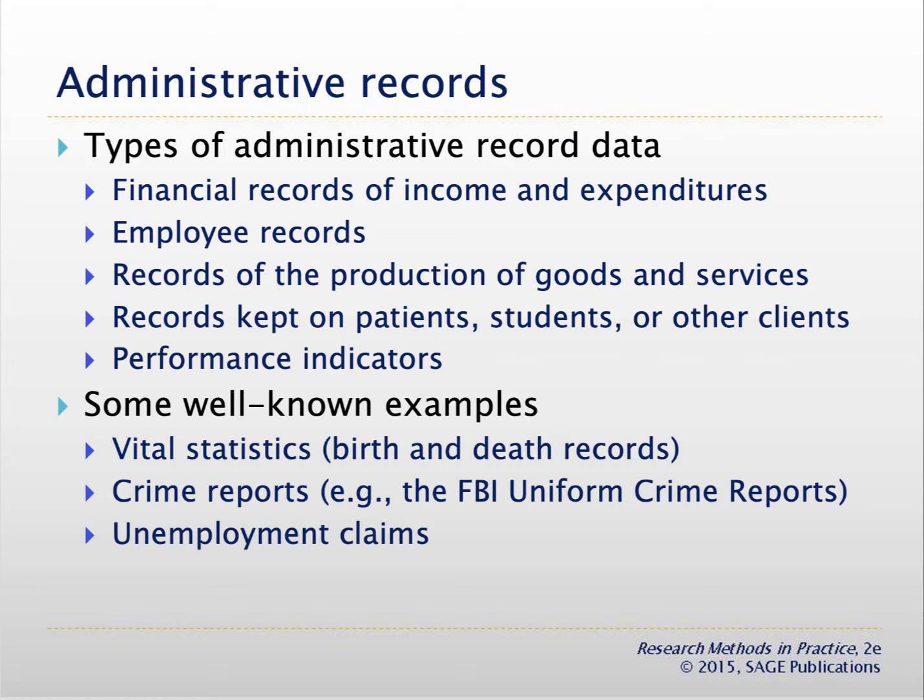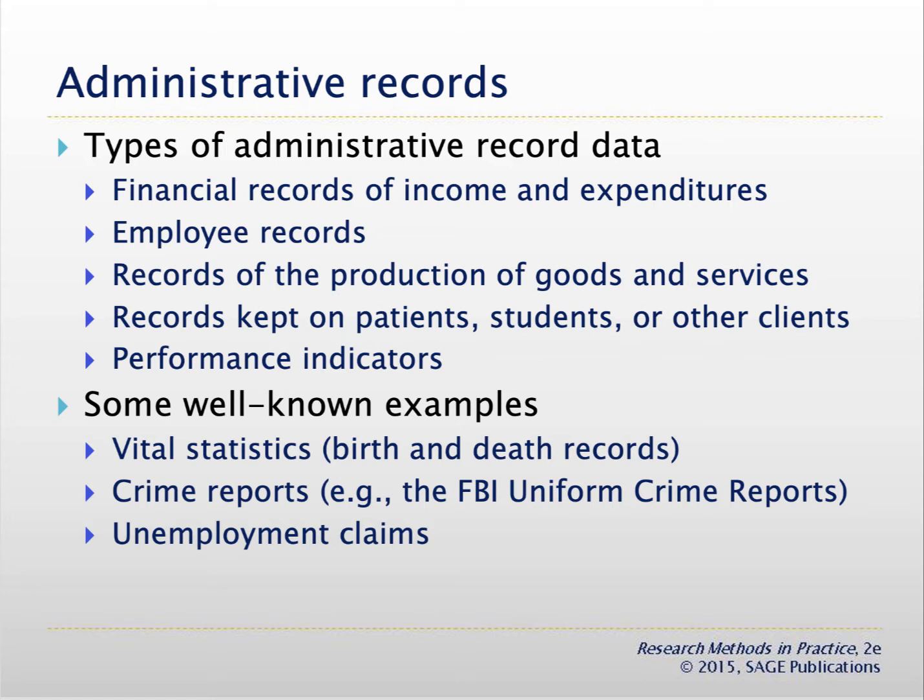Now we're going to talk about the different ways and places and avenues for actually acquiring secondary data. A big kind, increasingly important in research, uses administrative record data. That's financial records, income, expenditures, employee records, patients, students, clients. We all know there's a gazillion pieces of administrative data on us.